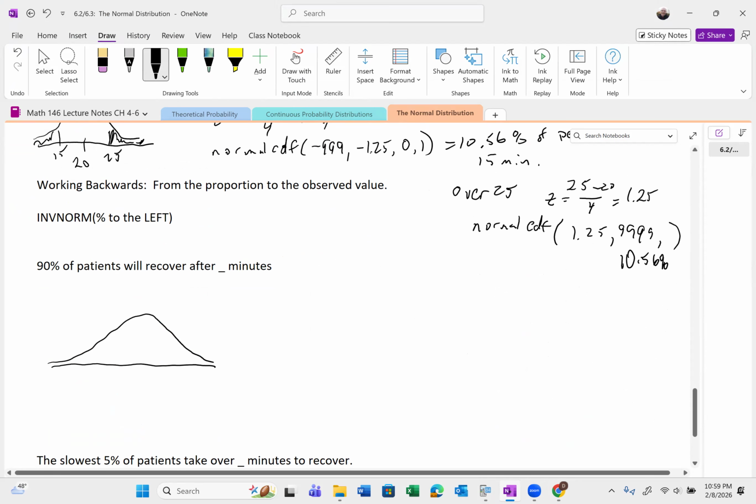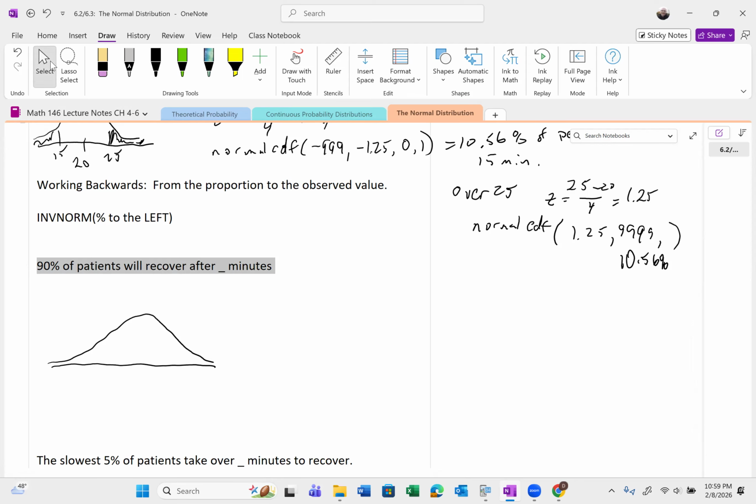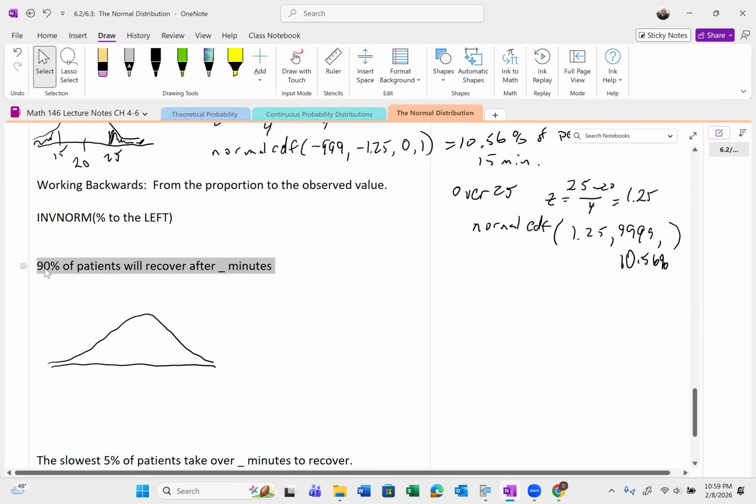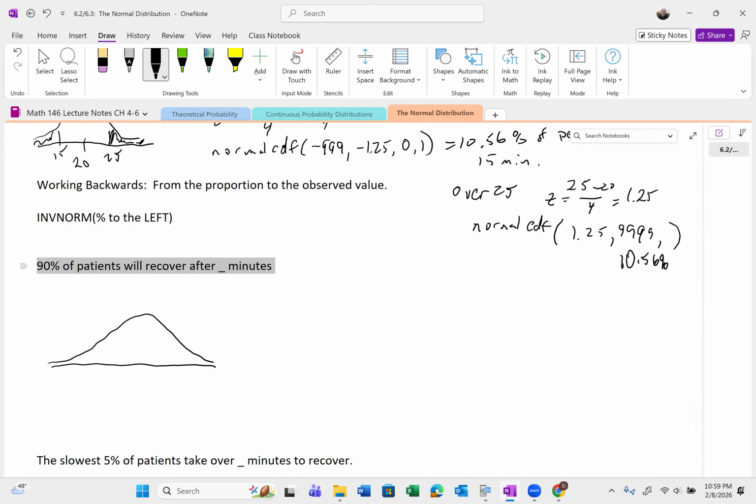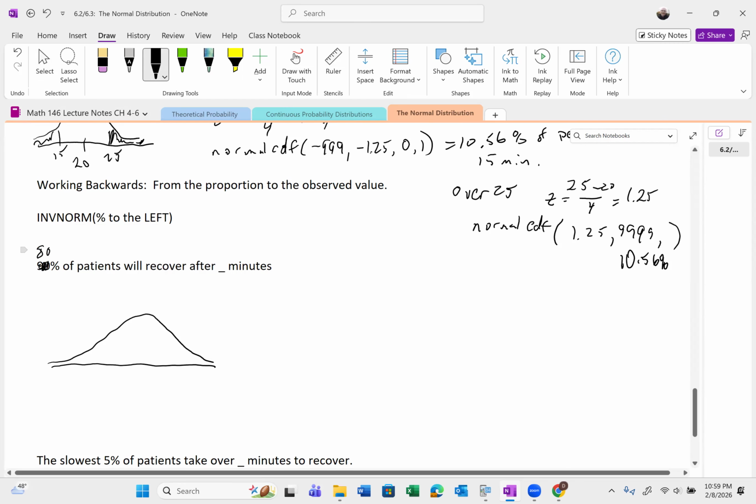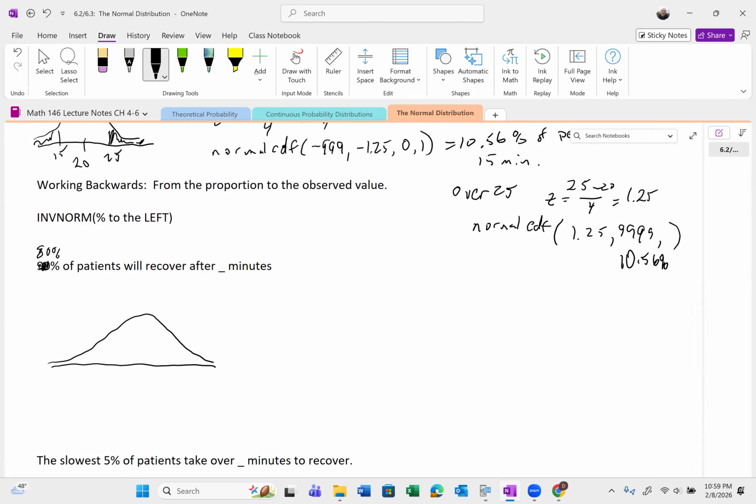Where's that time when, actually, I'm going to change this from 90%. Can I change that from 90%? Select. So is it going to let me edit that? I guess not. I'm just gonna manually edit. Let's just set a 90% because we've been doing right around 10% before. Let's go 80%. So I want to look at 80% of our parent our patients will recover after 80% of our customer service. So I'm trying to find what is this time down here.